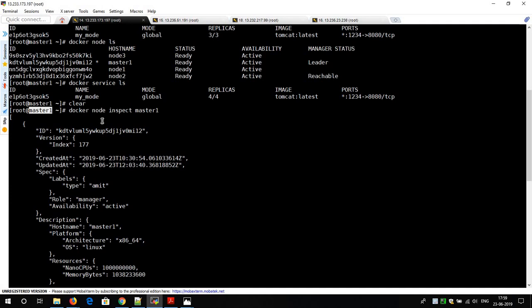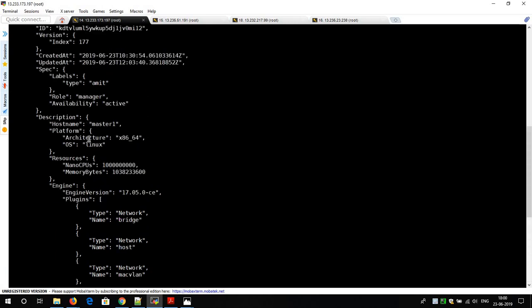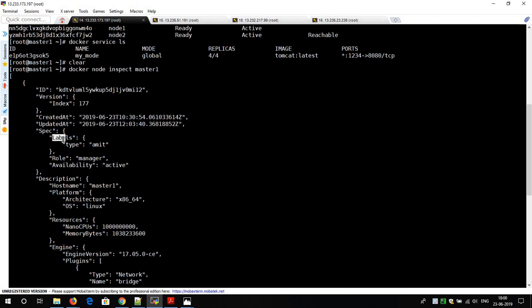Now one question may come to mind. Suppose I want to give a constraint. I want to run containers with Docker Swarm, but I want to give the constraint that all these containers should run only in this server. Is there any possible way in Docker Swarm? Yes, Docker Swarm has a way for that. How do we achieve that? We achieve that with labels. There is a labels concept, and with this label concept we achieve that constraint.